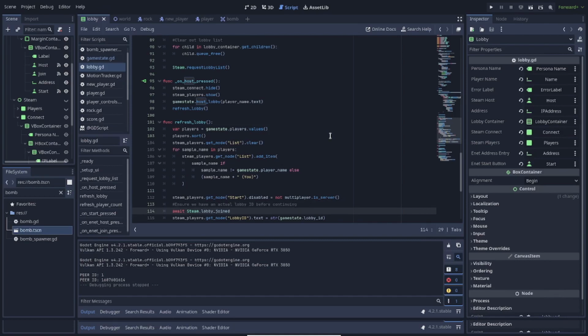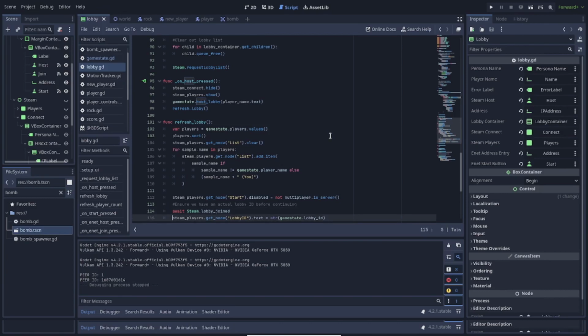After that, we have an await function here. It's not uncommon to wait maybe a second or so for this as a reasonable amount of time, but I don't encourage that when there's another signal available. We're waiting for lobby to be joined, and Steam emits the lobby joined signal when that lobby has been joined. In many places, this will take far less than a second. In some places, or given unusual network conditions, it could potentially take much longer, so waiting for a second is not always enough.